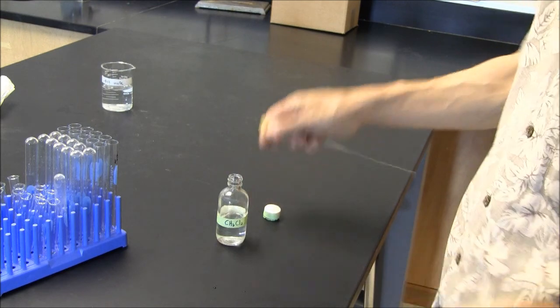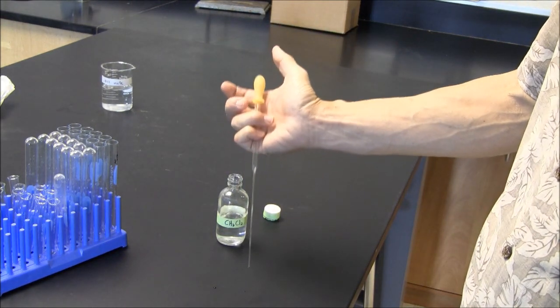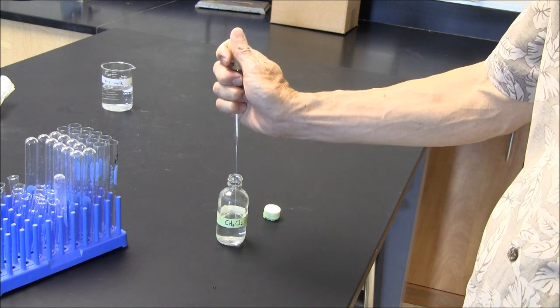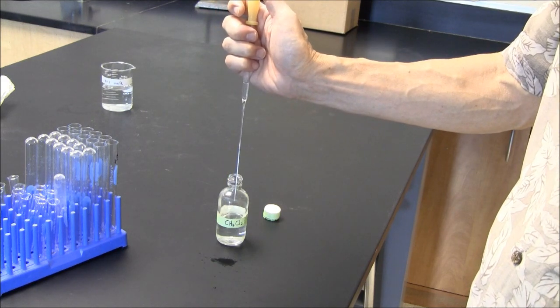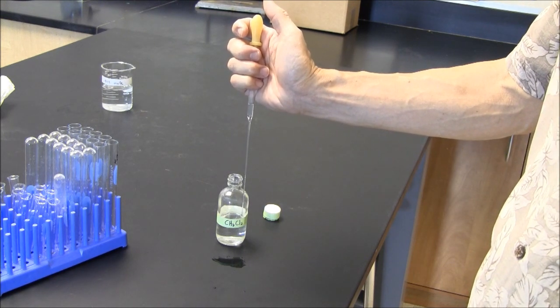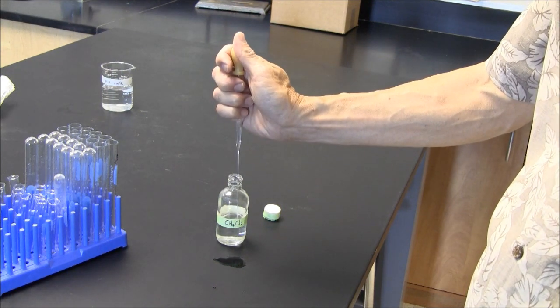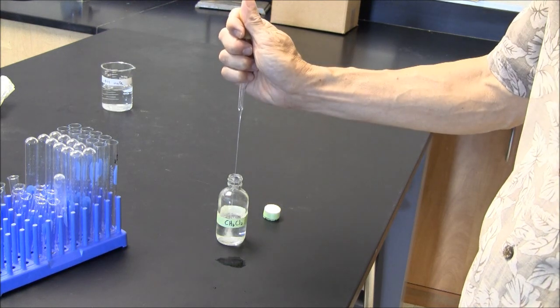So, when you're pipetting dichloromethane, notice I've got two fingers on the pipette this time. A little different style than last time. Often, if you do this, you can see it just drips out. And it's because my body heat is warming the vapors in the pipette and producing pressure that forces the liquid out. So, if I'm pipetting dichloromethane, it's a good idea to pipette up and down a couple of times.